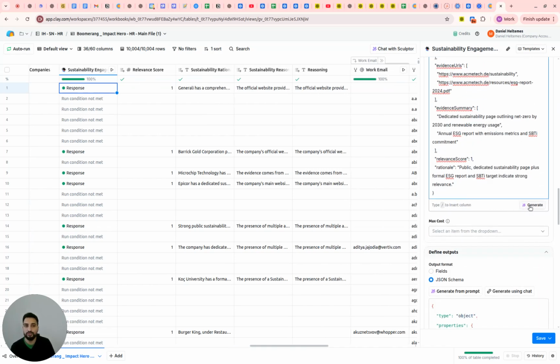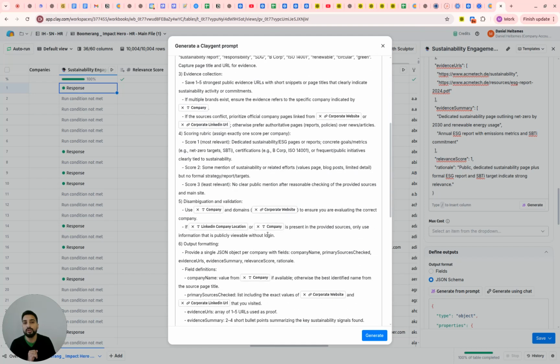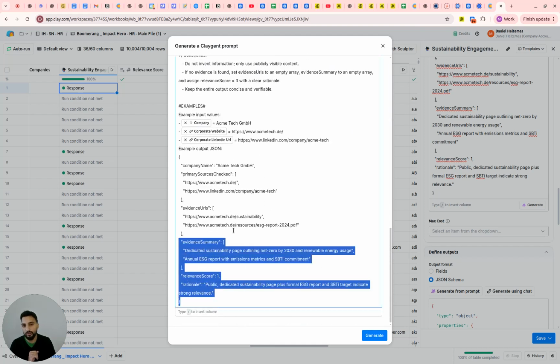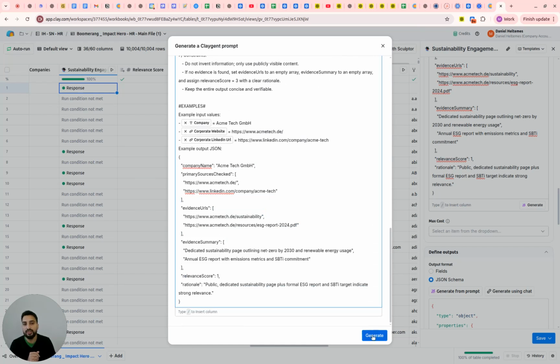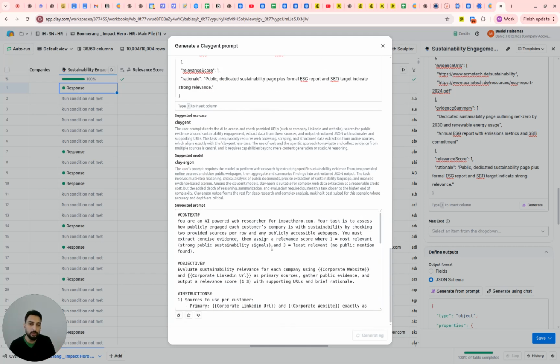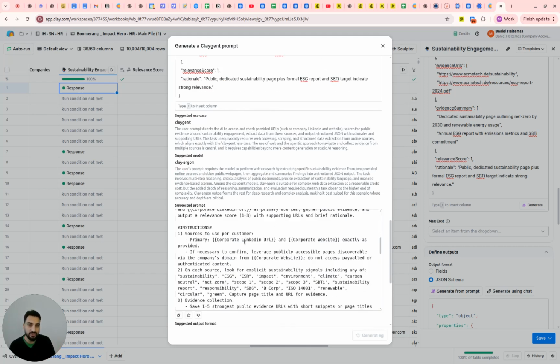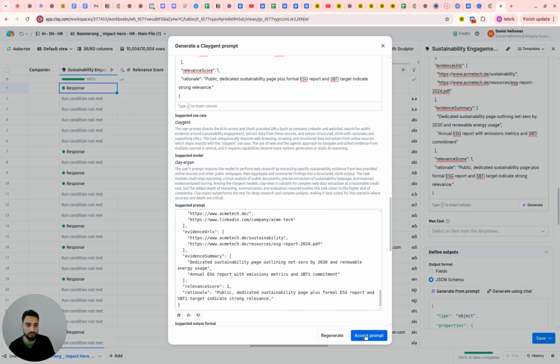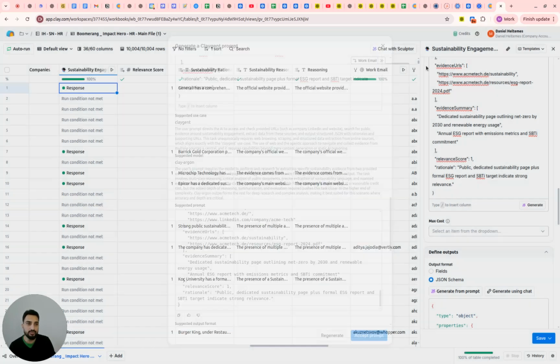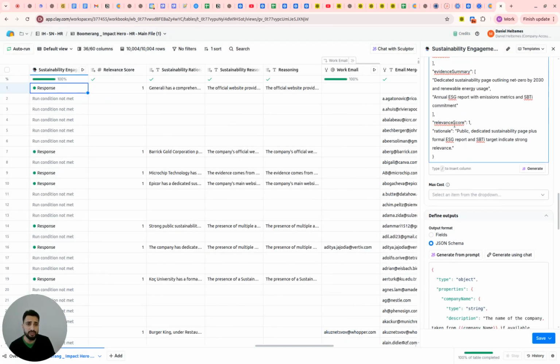And of course, I didn't write this whole long prompt myself. Clay gives you a very cool feature called meta prompter. So you can just write, like, in a couple of paragraphs what you want, the more specific the better. Then you can click on this generate, which will just take your existing prompt. Right now it's a huge prompt, that's why it's taking the whole prompt, and you click on generate. Now Clay meta prompter will generate the whole prompt for you step by step, which is also good for you to reference and see. So it's always recommended to go through the whole prompt one more time once Clay has generated, and accept it or regenerate it. This is already generated by AI, so I'm not changing anything.